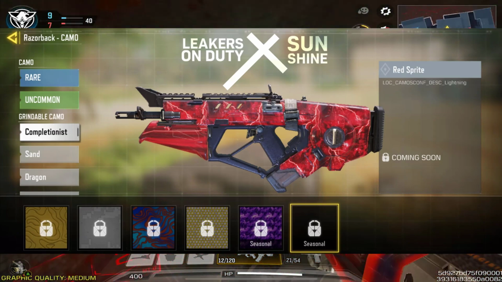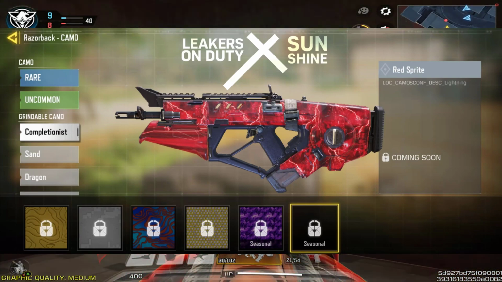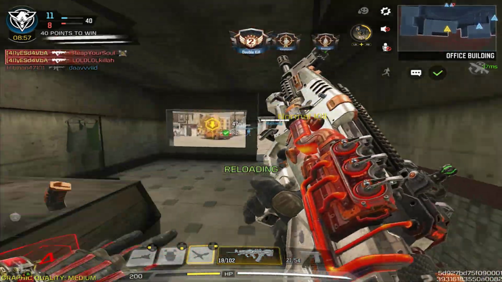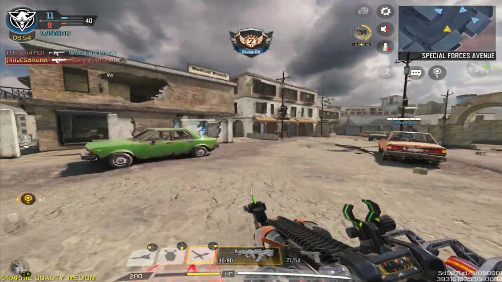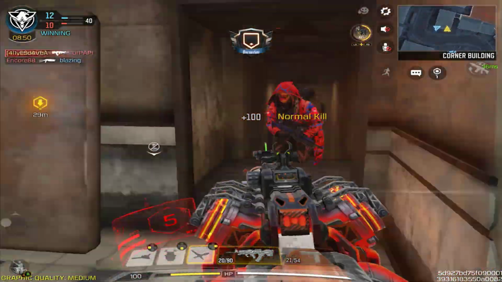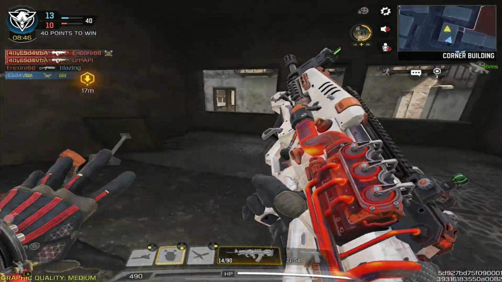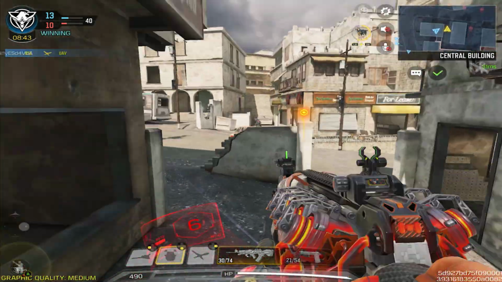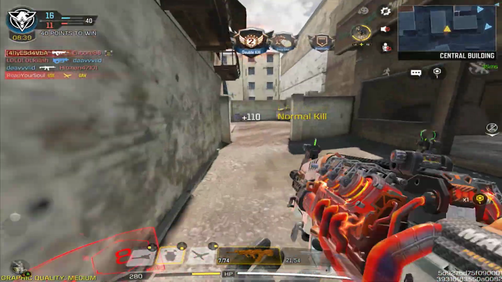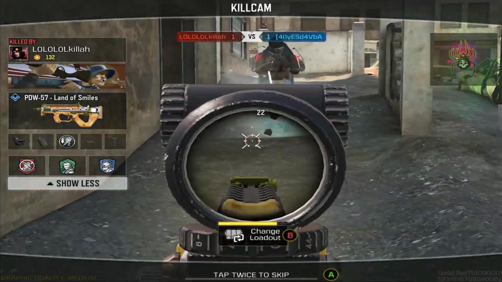So I was pretty excited to hear that there was finally another completionist camo in this game. And this time around, this is going to be an animated camo, a full-on animated completionist camo for the first time ever. But the thing is that it might come with a gimmick or some sort of catch, because I feel like this one's going to be a lot harder to unlock more than ever. And that's mainly because it's most likely not going to be taking place in zombies or in just basic multiplayer.